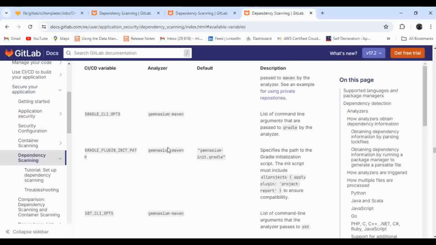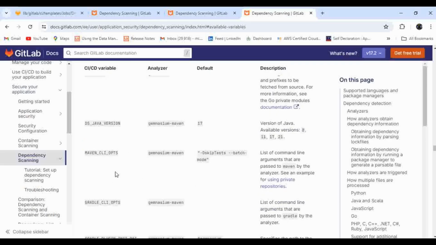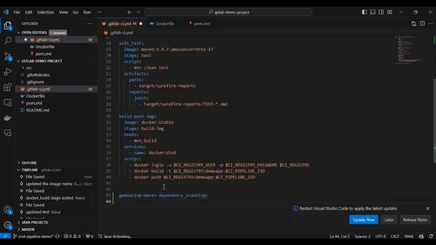As part of gemnasium-maven, we have only DS Java version, or you can pass values like Maven CLI opts. I don't have anything to provide, so I'm just going to provide only this variable, DS Java version, under variables. I'm going to give it 17.